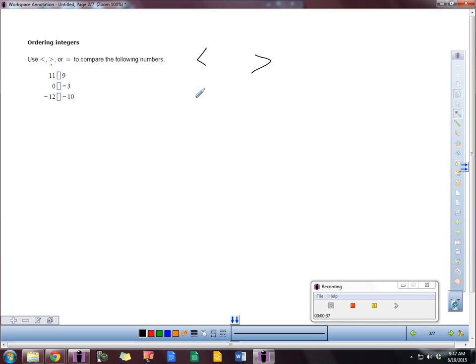Now, when we're doing this, just like in English class, we read things in math from left to right. Alright? So if I'm looking at this symbol here on the left, I'm going to look at it from left to right. So the side on the left and the side on the right. Which one is smaller? Well, the left one is. The left one has a smaller amount of space compared to the right side. So this one right here is a less than sign.